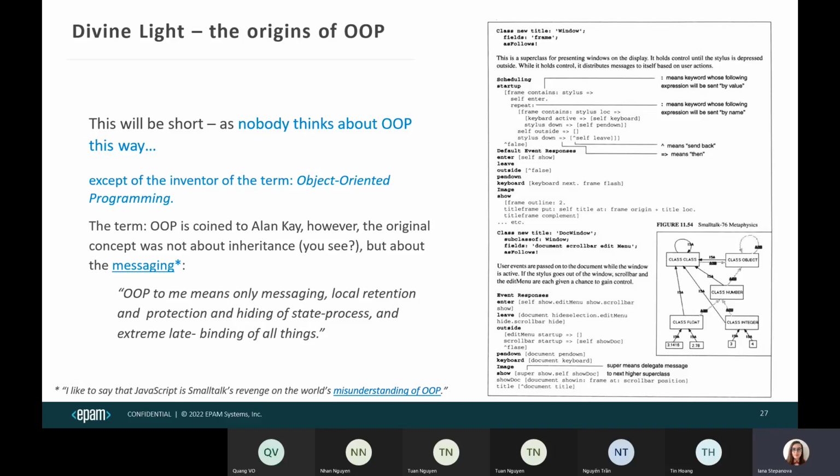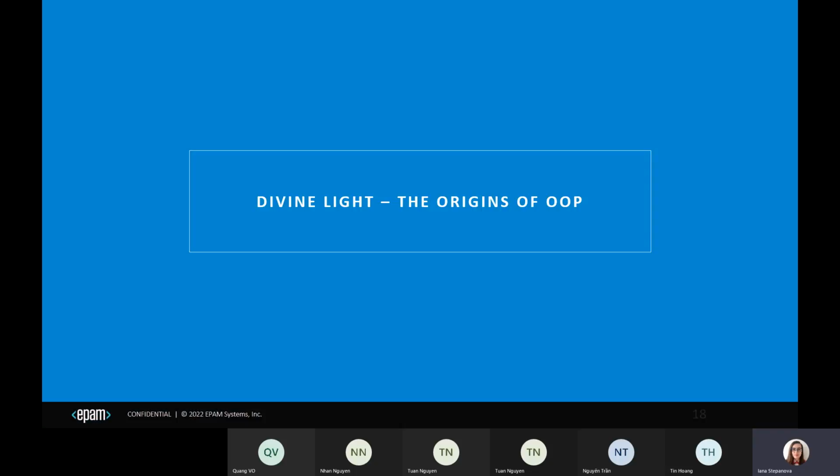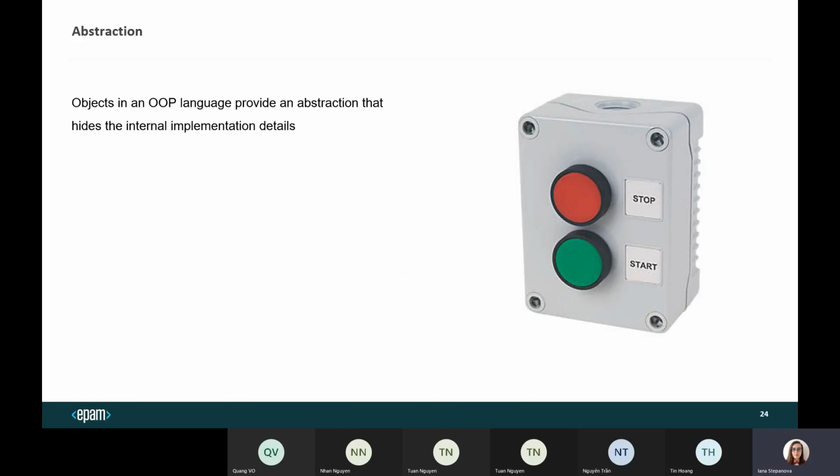And with these concepts of object-oriented programming, even without inheritance, but with encapsulation and abstraction, we can create a communication network between these objects. The objects hide the implementation details, but they provide some methods, some buttons which other objects can push to communicate with each other. So objects are kind of like black boxes in the very beginning.